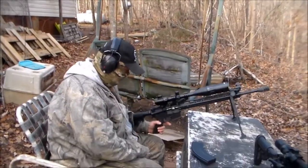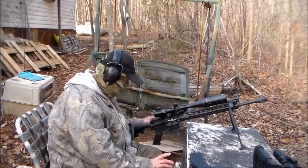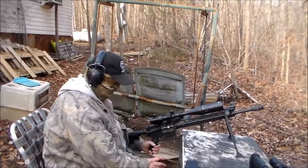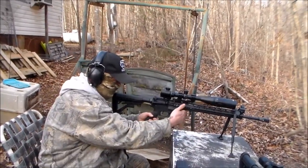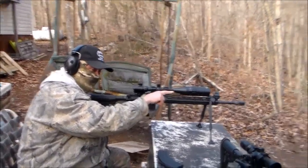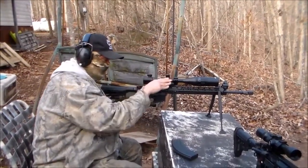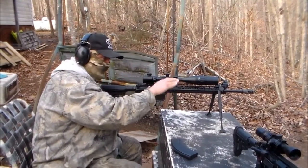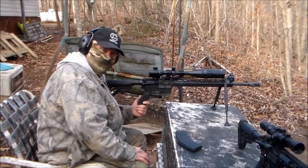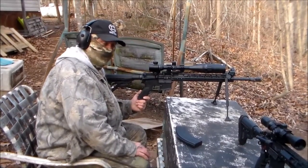Before I get started sighting it in, what I done is I seen this on a YouTube channel. I took the upper assembly completely off, put my bipods down, put a block under it to steady it, looked through the barrel at a target, and where I was looking at the target, I moved my turrets left and right and up and down to get it fairly close. And that way you can get on target on paper easier, and then you can fine tune it.